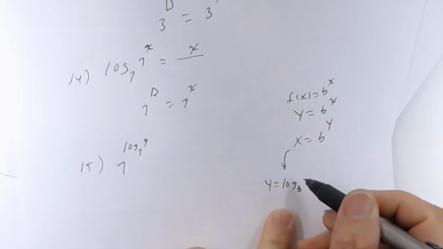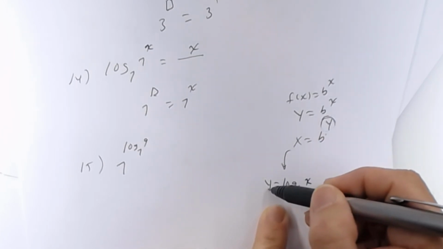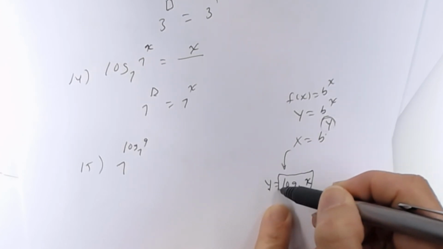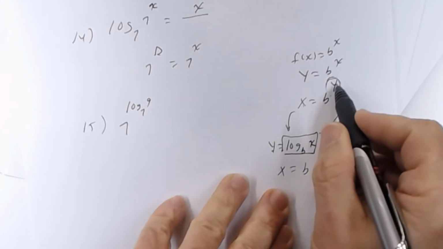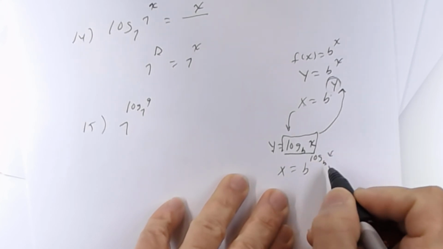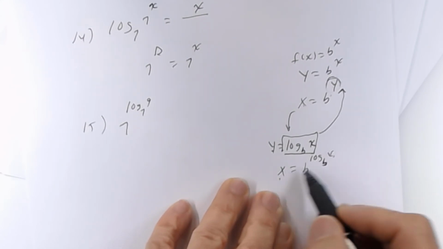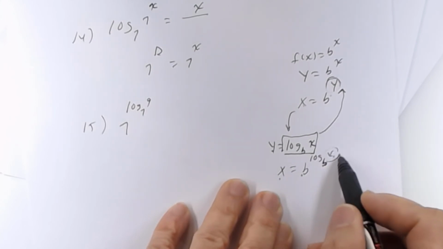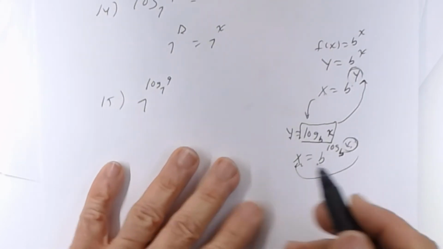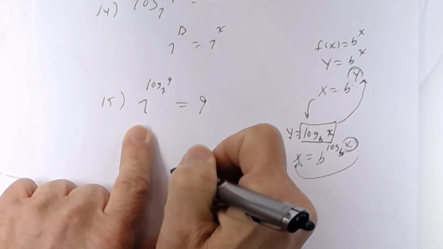x. All right, now listen carefully. You see this y right here? I'm going to put this in this exponent. So I get x equals b raised to the y, and what's this y? Log of x base b. Now, you see this argument right here? Where's it also located? On the other side. So what this is saying is that when the base of the logarithm and the base of the expression are the same, it's just the argument. So if the base here is the same as this base here, then the answer is 9. It's just 9. The bases are the same.